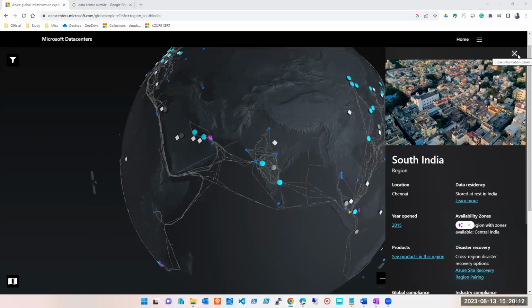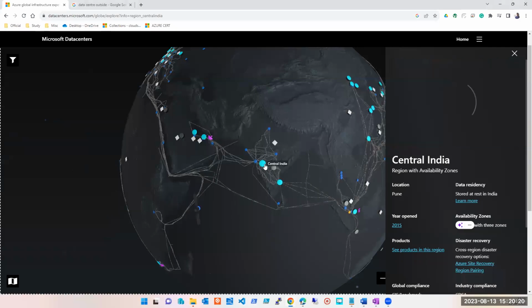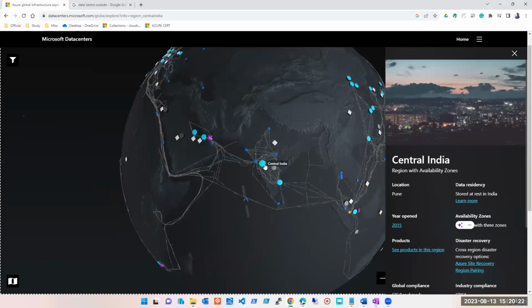Let's say Pune is a region with the availability zone feature. So in Pune, one data center, and I'm just giving you examples, guys. Do not quote me for the address. I don't even know, and even if I know, we are not revealing that. So if I'm saying that Pune has the availability zone feature, it means they have 3 data centers in Pune.